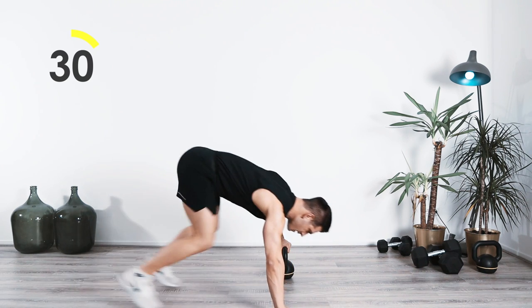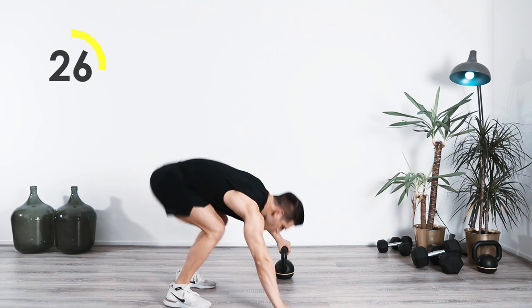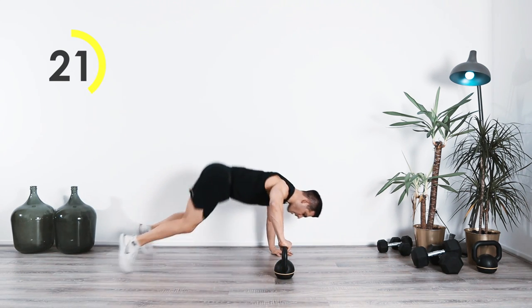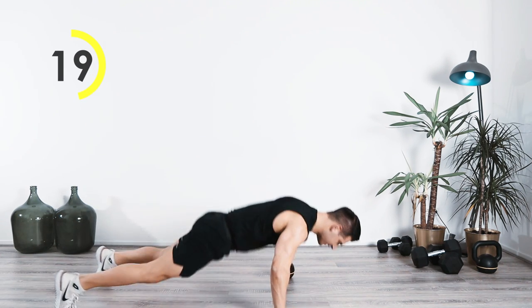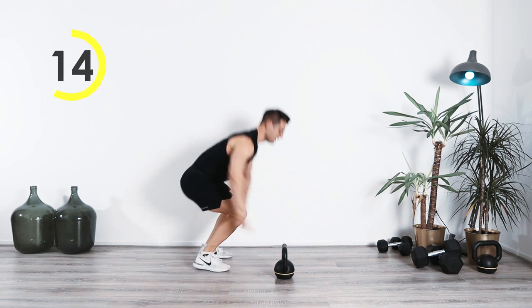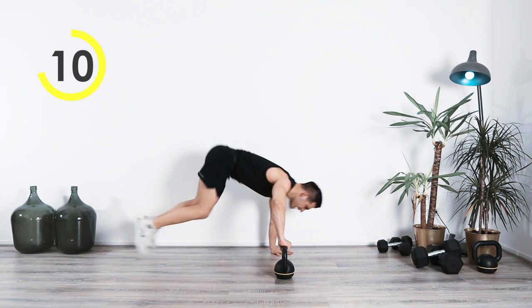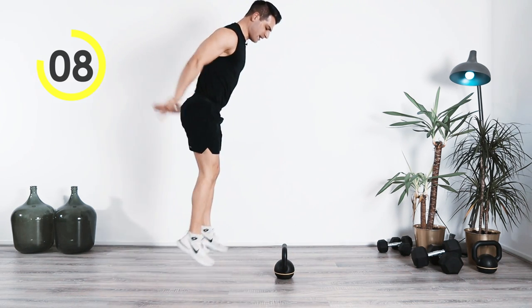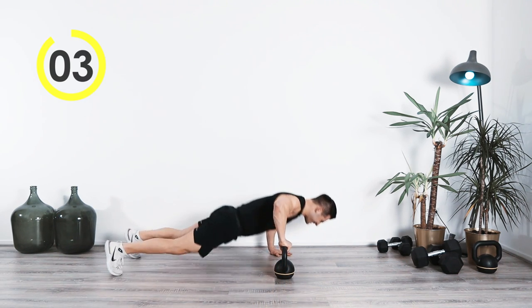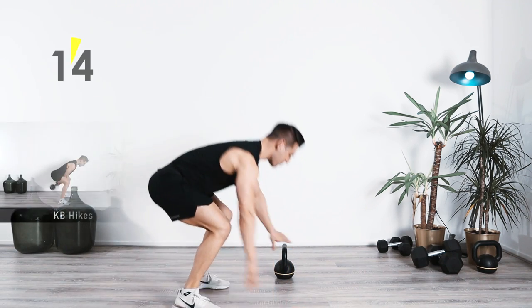Down, up, side. Down, up, side. Down, up, side. Come on. Down, up, side. Here we go. Down, up, side. Come on. Down, up, side. Down, up, side, down, up, perfect job.